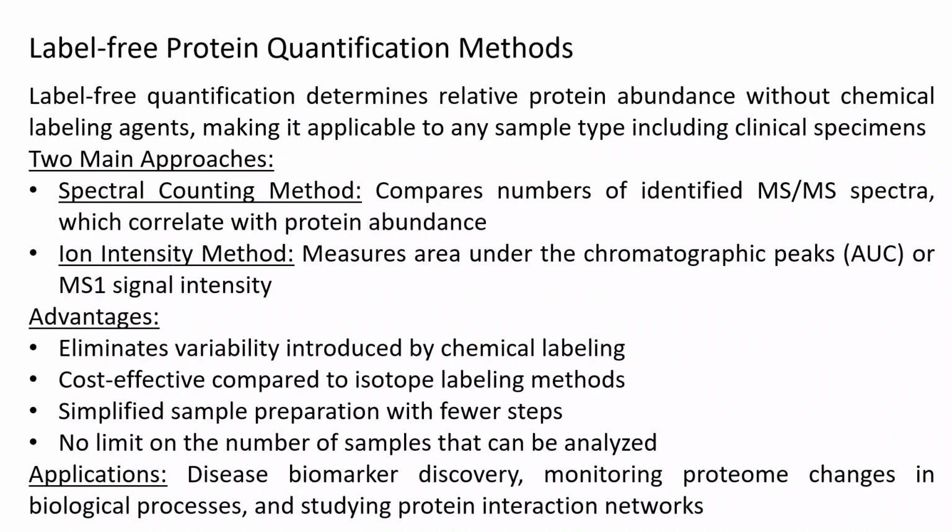Advantages: it eliminates variability introduced by chemical labeling, and it's cost effective compared to isotope labeling methods. Simplified sample preparation with fewer steps, as you don't need a labeling step, and no limit on the number of samples that can be analyzed. Coming to its application, it has been used in disease biomarker discovery, monitoring proteome changes in biological processes, and studying protein interaction networks.